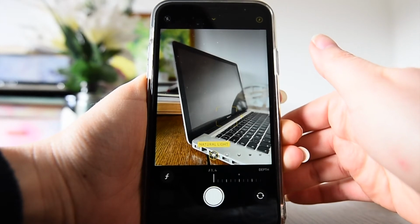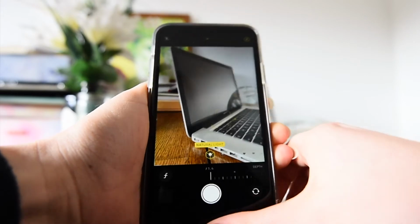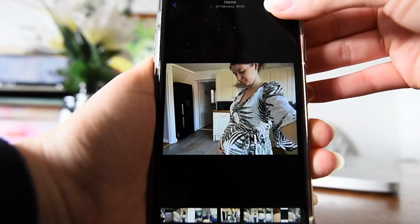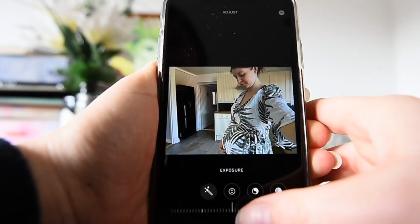So it won't be as good an effect, but unless you're blowing up the photo huge to print and not just using it on social media, then to be honest most people wouldn't know the difference. So that's a handy little trick on the iPhone. But if you don't have that feature on your phone, that's absolutely fine.